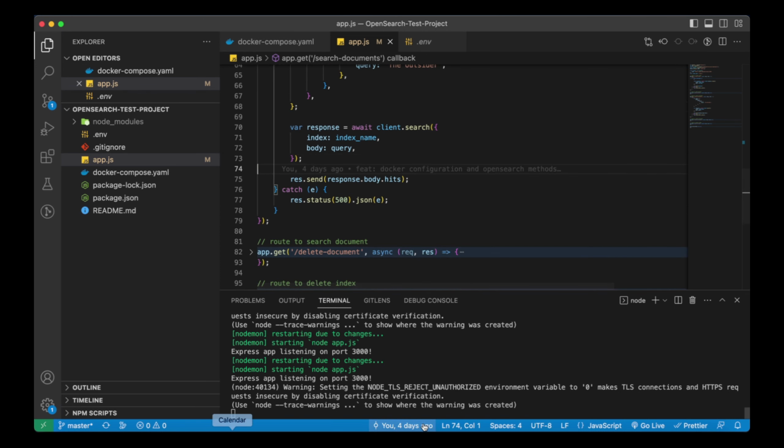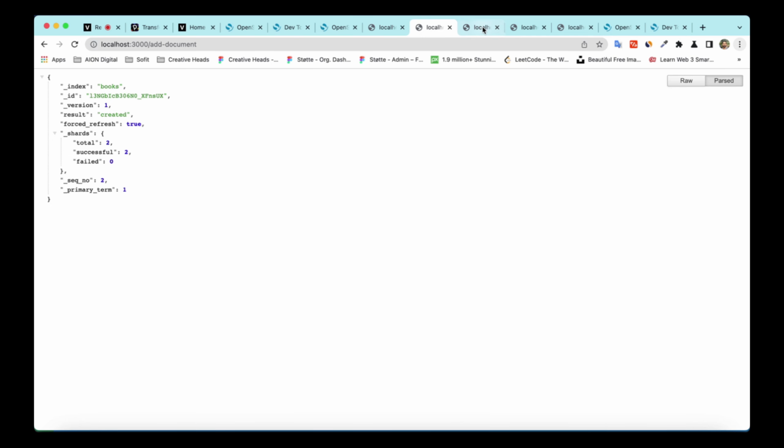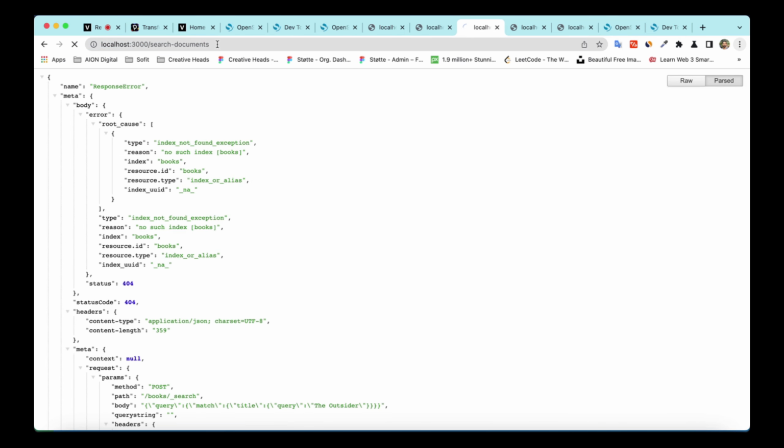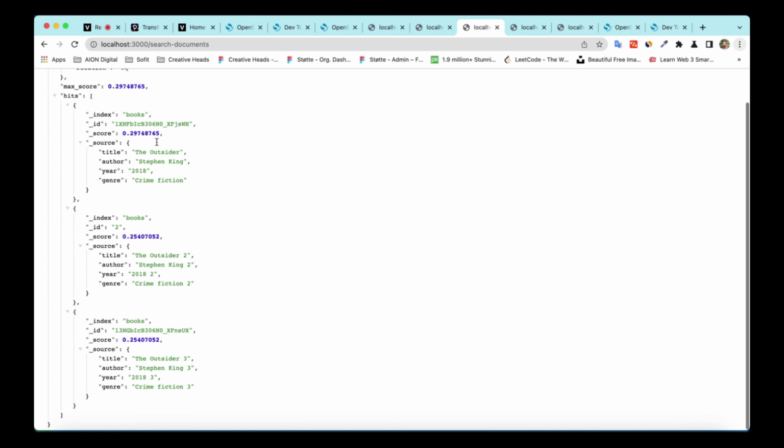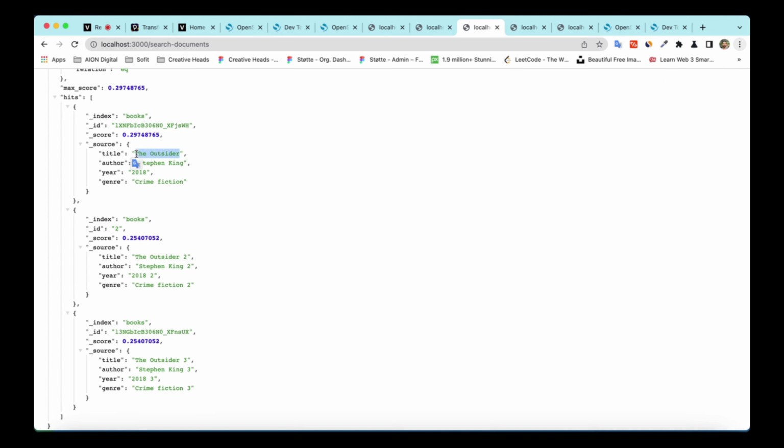So I go back and go to the search route, and you can see, because The Outsider is present in multiple documents, all of them are coming. But the good thing is, in OpenSearch, the data is indexed on all the elements. It is not indexed based on just title. All the data that you add in OpenSearch, you can search based on any element, any key value.